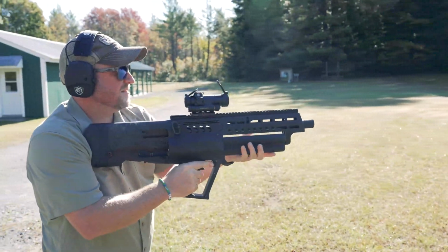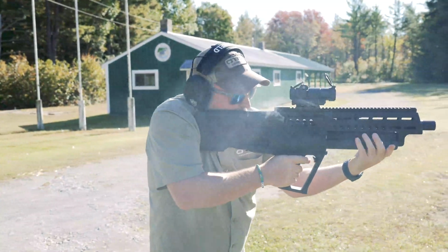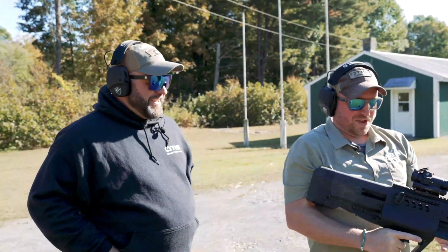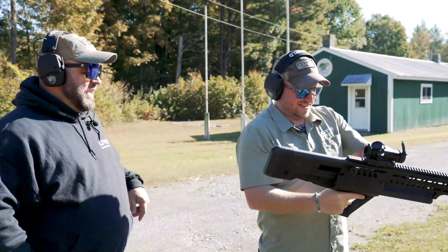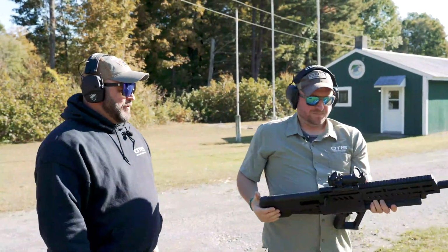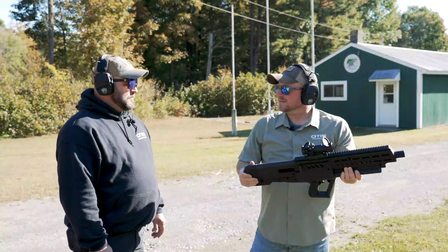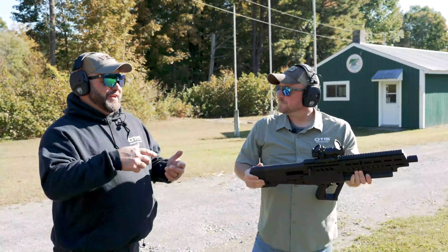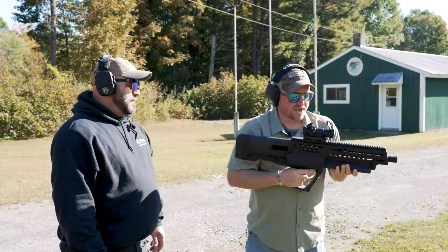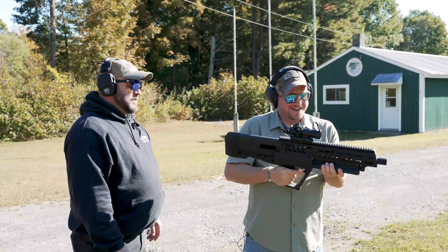I gotta remember how to do this. That's pretty sick. I gotta get practiced up on how to cycle those cylinders so that I can get the next shots down quicker. This is pretty sick though. It is, and honestly, what I notice is the harder you run it, the better it runs. Like earlier when we did 5 and then kind of paused and I went to try to rotate, it seemed like it didn't want to go, but when I was just cramming and slamming, it wanted to move.